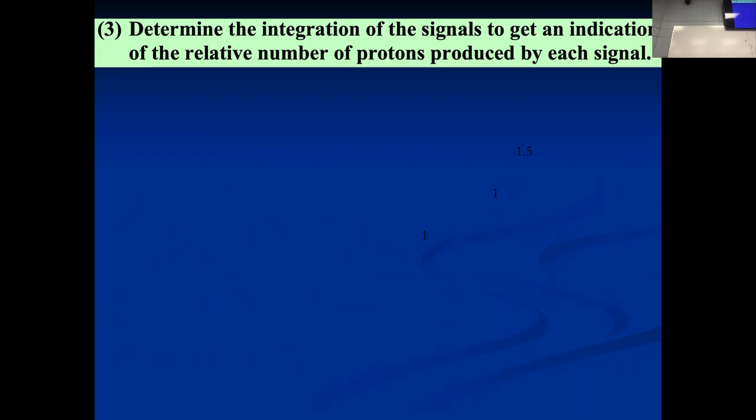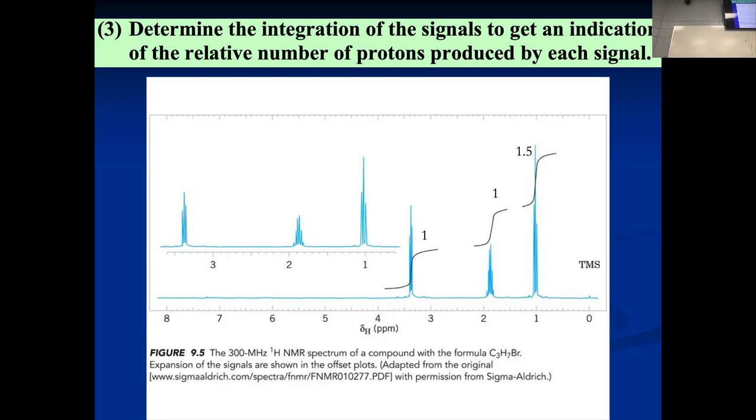The next thing you're going to do is you're going to determine what's called the integration of the signal. How many people know what the word integration means? What does it mean to integrate something? Anybody in here have calculus in high school? No? Integration means to find the area under the curve. That's all it means. You take all this math to figure out that all it means is measure how much area is underneath something, some sort of curve. Okay? That's what these little lines are, these little squigglies over the signals. Those are integral lines, and they tell us the area under those signals.